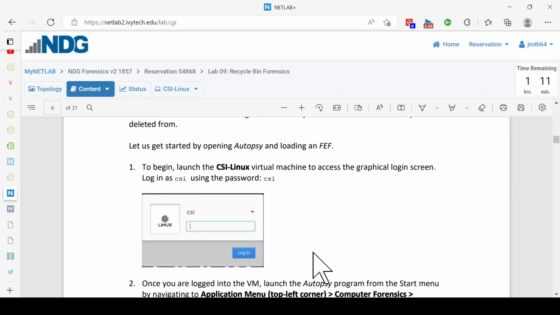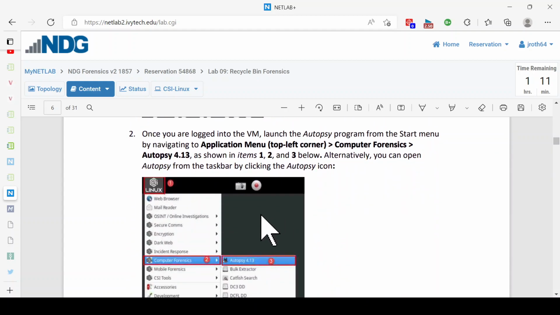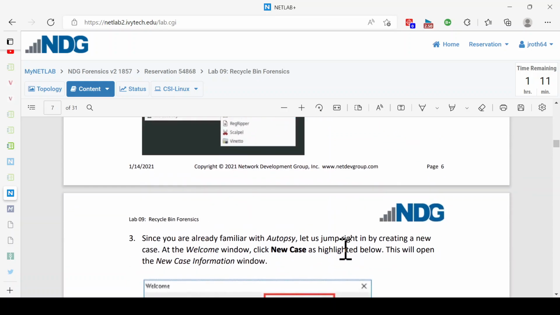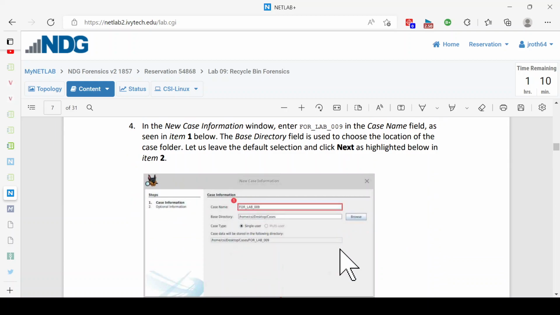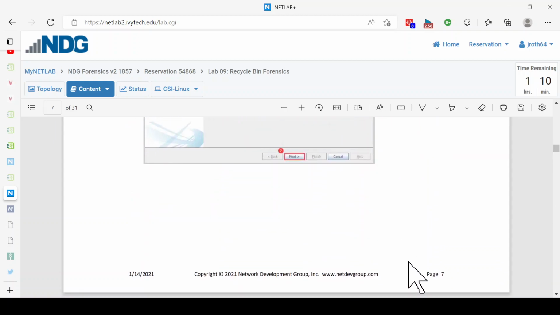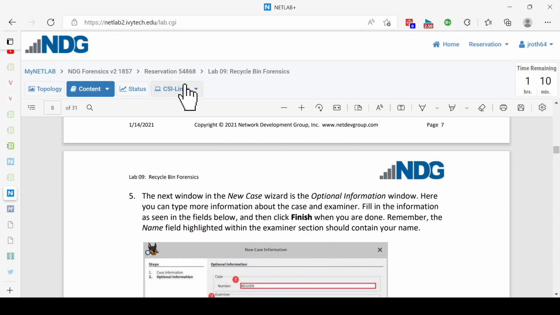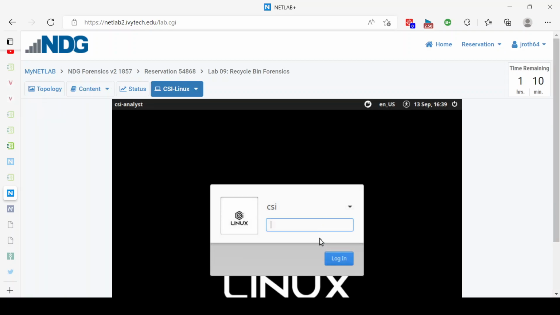Get started by opening Autopsy and locating it. Applications, computer forensics, Autopsy, or just by clicking the icon, then New Case. Then it'll be called 4Lab 009, CSI.